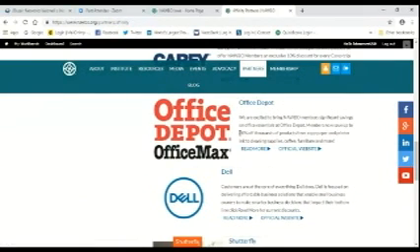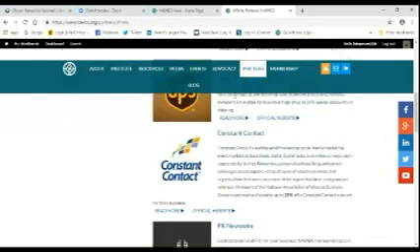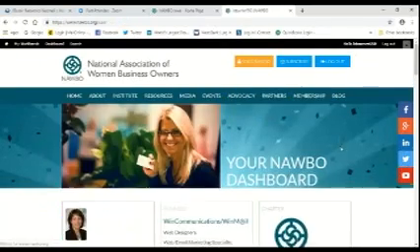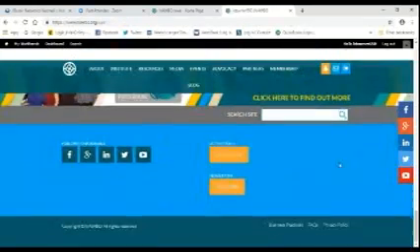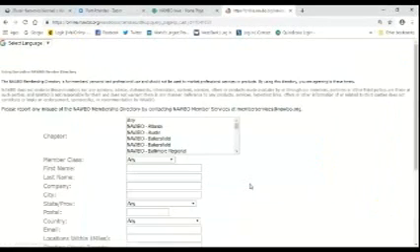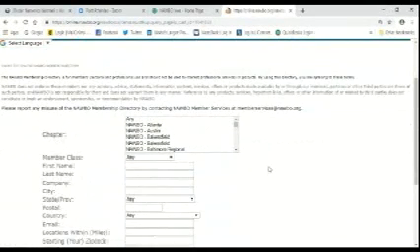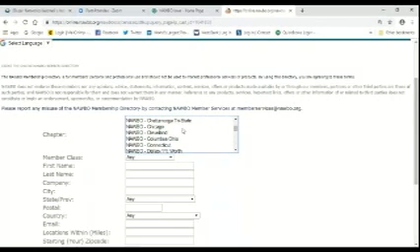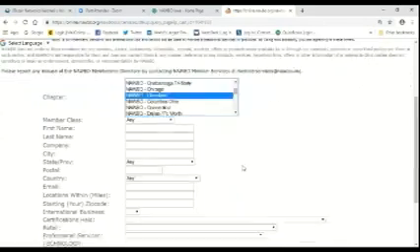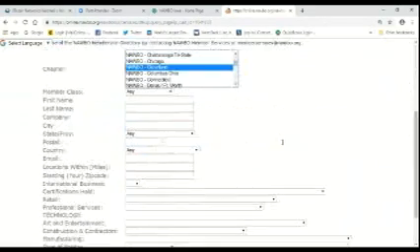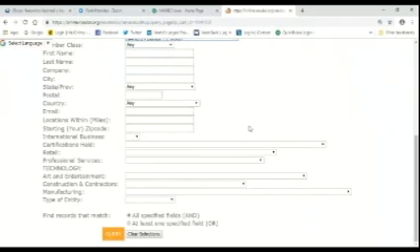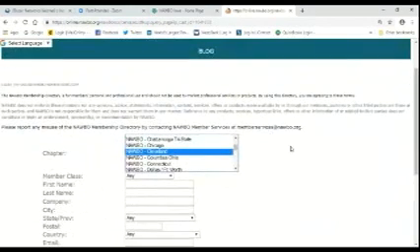So I would encourage you to explore, log in to NAWBO.org and look around and connect. When you log in, you can also go down to the bottom, I think, and there is an online member directory. So if you're traveling, for instance, maybe you're headed to Florida, or Cleveland, let's say, you can search for the NAWBO chapter there and pull up all the members in that area and perhaps reach out and have coffee with someone, for example.